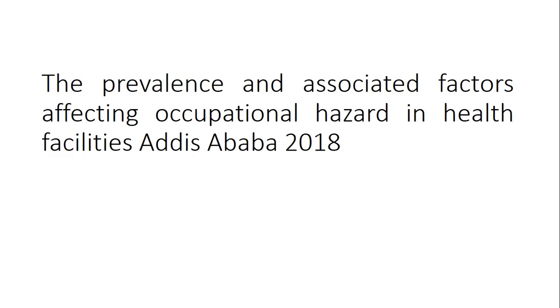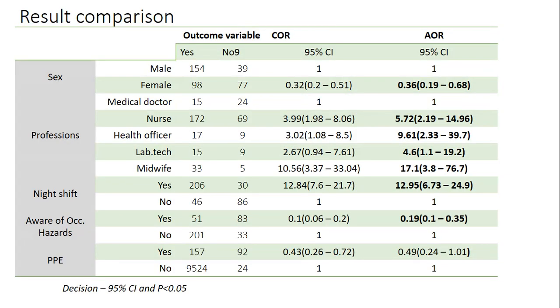And for our exercise in computing the adjusted odds ratio and crude odds ratio, I just brought you raw data that has been used in a research study of the prevalence and associated factors affecting occupational health hazard in health facilities at Addis Ababa, Ethiopia, 2002. After we've done the analysis, the resulting report is supposed to look like this. This is the research report result that we're supposed to produce.